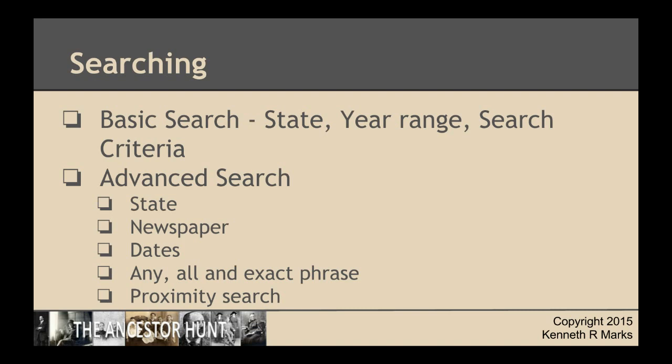Another fun kind of capability is the proximity search, and that is, word 1 and word 2, do they occur within 5 words, 10 words, etc. on a page? That is very useful as well, and I'll give you some examples. So let's go into the website and take a look at all of the things that you can do to make best use of it and find what you are looking for.